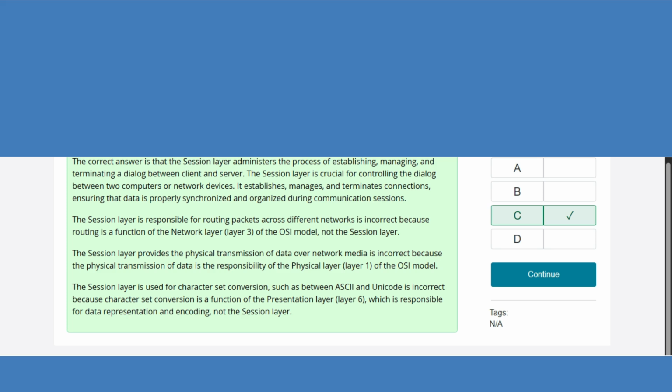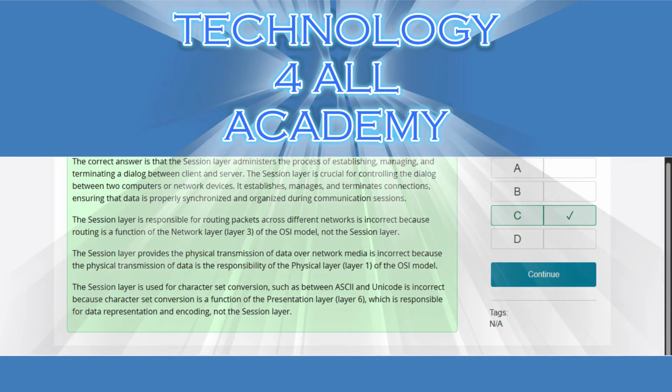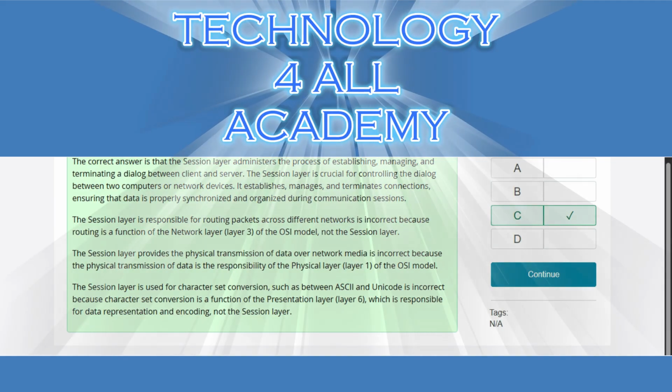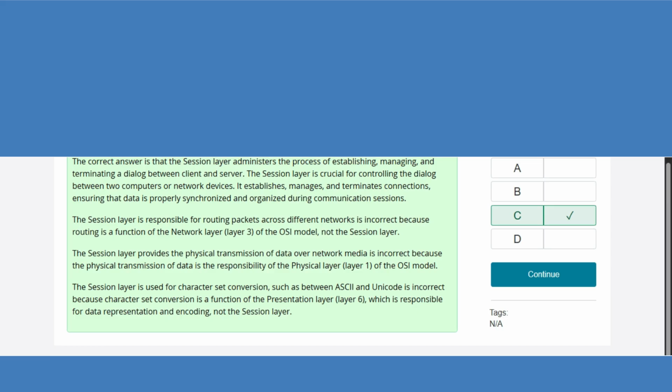And lastly, the session layer is used for character set conversion, such as between ASCII and Unicode, is incorrect because character set conversion is a function of the presentation layer, layer 6, which is responsible for data representation and encoding, not the session layer.